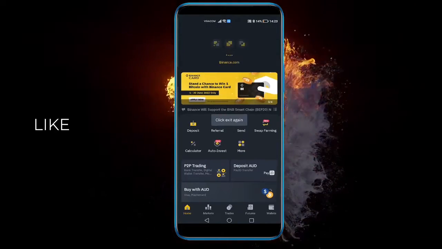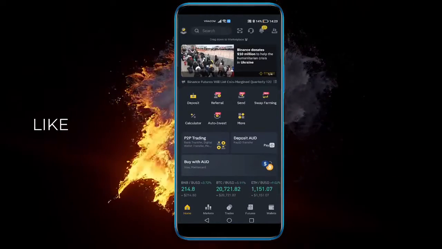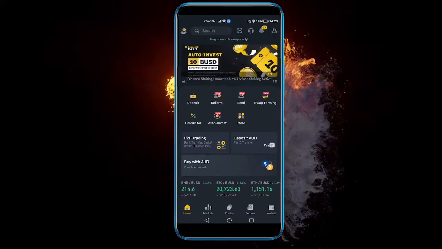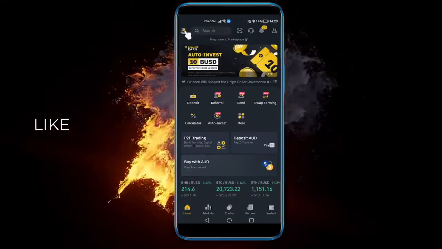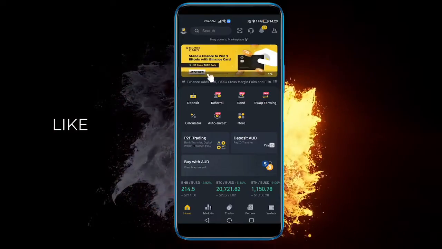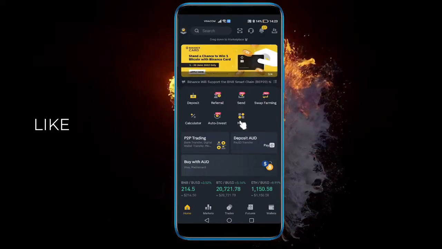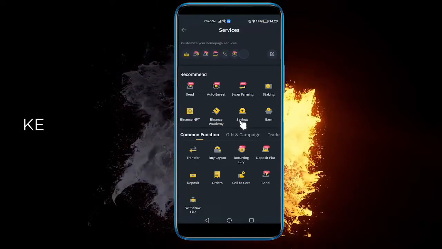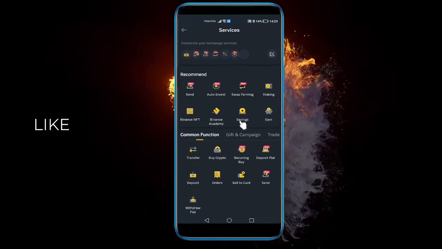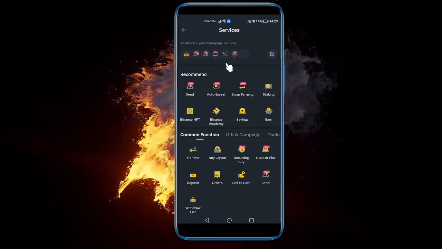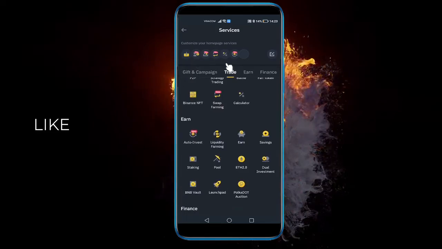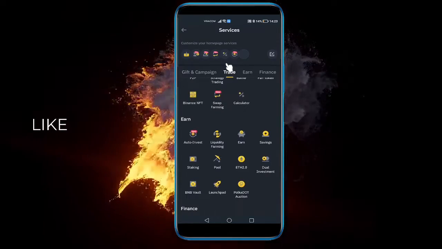and longs. So, what you want to do is go to your Binance and open the Pro mode. If you aren't on Pro, just turn it on from here, but now you want to click More. And here you want to find your calculator. I have it set up on my quick menu from here, but if you don't have it set up, just scroll a bit down until you find it. And there it is.